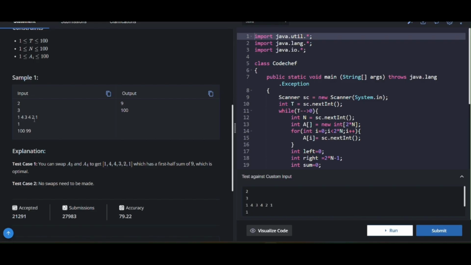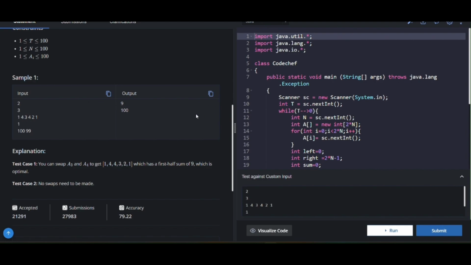Here 4 is greater than 2, so there is no need to swap, since 4 is already greater than 2, it will contribute more, so it is beneficial over here. Now let us compare 3 and 4. 4 will contribute more as compared to 3 in the summation of the first half of the array. That is why we will be swapping these elements 4 and 3. So we will be left with 1, 4 and 4, that is 9. Hence it is our answer.